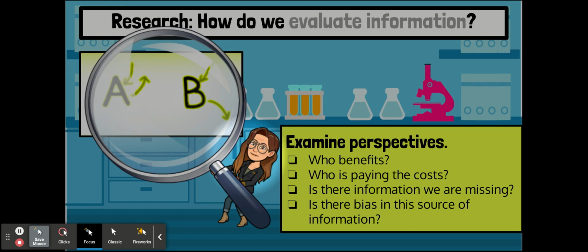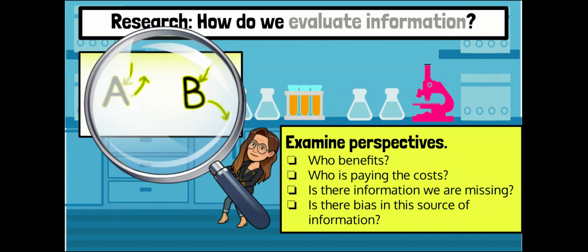So you might be wondering, how do we evaluate information? How do we figure out whether or not that information is reliable? How do we know whether we can trust it? In this lesson, I'm going to teach you how to figure out whether or not a source has reliable information. It all starts with asking the right questions and paying attention to perspectives.